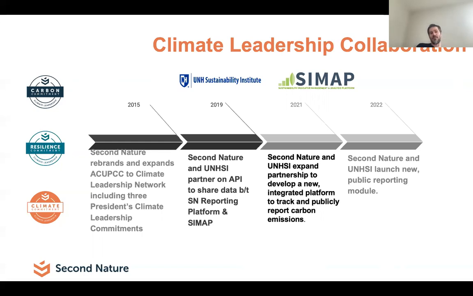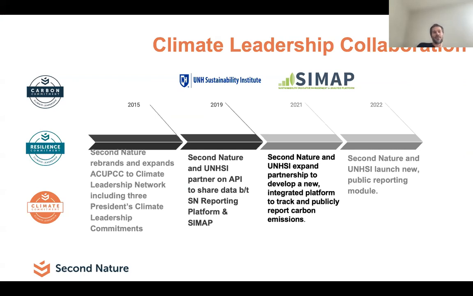And when we did the rebrand and expansion in 2015, we had an opportunity to reorganize and evaluate the reporting structure. What we found was over 70% of campuses were submitting annual greenhouse gas inventories, even though the initial structure of reporting only asked for inventories every other year. So that gave us this opportunity to combine the greenhouse gas report and the progress report on the climate action plan, which is now called the annual progress evaluation, which is primarily a greenhouse gas inventory.